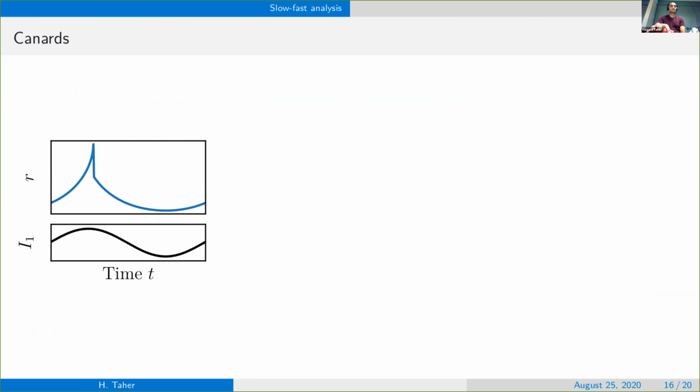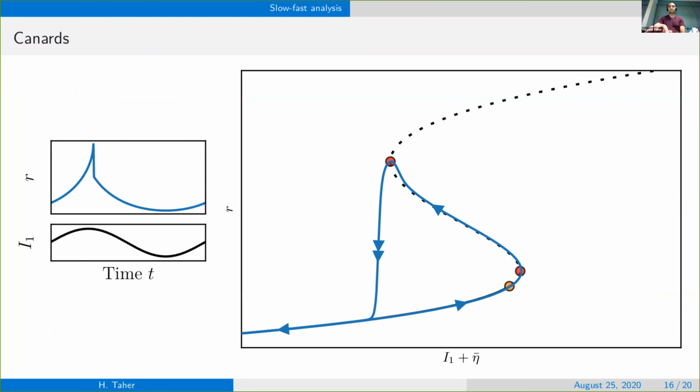Okay, now for this trajectory, which I call canard, the rate increases, then we have a jump, and then they start to follow the slow dynamics again. This is a quite well-known phenomenon in slow-fast systems, so I will not get into too much detail. But what makes this trajectory special is that in the full system, we follow the equilibria of the fast subsystem. And we continue to follow this, although these equilibria are repelling now, but the full system remains on this object. And at this point, we jump down again.